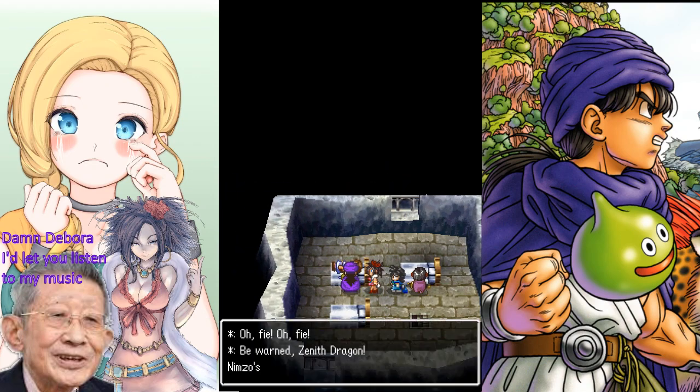Oh, fi, be onesie in a dragon. Nimzo might do wax daily. For Soot should it not abate, I fear he will break the seal and transcend the limits of Nideria into the world above. Oh, fi.